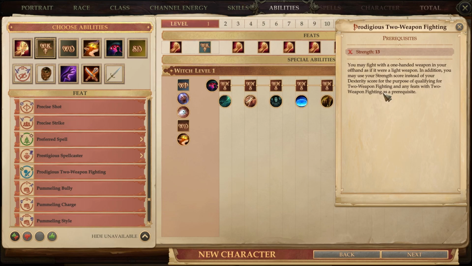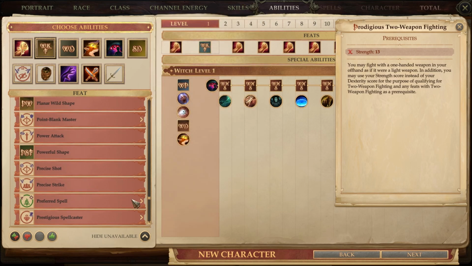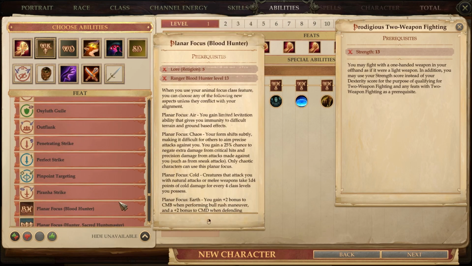qualifying for two-weapon fighting. So if you don't want to go Dex 15, 17, 19, which is a lot of investment, but you want to be a strong Barbarian guy, a Strength of 15, 17, 19 is something you're probably going to do anyway. So now you can two-weapon fight, Improved Two-Weapon Fighting, and Greater Two-Weapon Fighting if you pick those feats, if you pick this feat first. This is a powerful, powerful upgrade. But again, I just wanted to show you that there's other stuff like that in here as well.